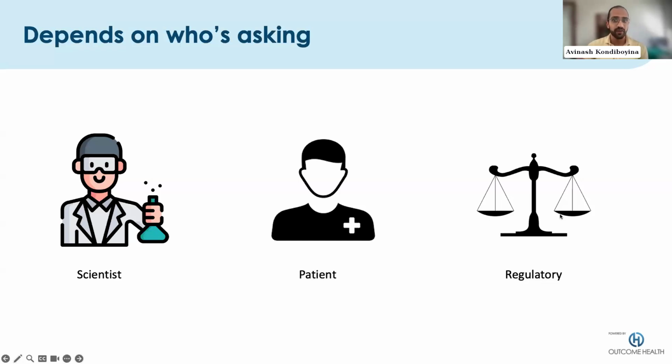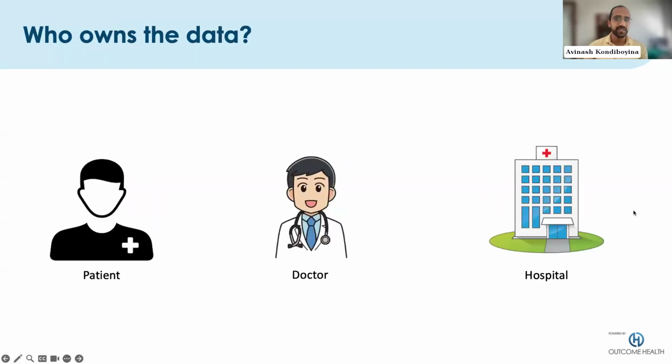Regulatory bodies will be supportive of the efficiencies that AI models could bring to the clinical workflow, but concerned with the misuse of medical data and ensuring the fairness of AI models. The major stumbling block to further development in AI is the question of who owns the data, like Nick talked about in the last presentation. Is the data owned by the patient, the doctor treating them, or the hospital where the data is stored?